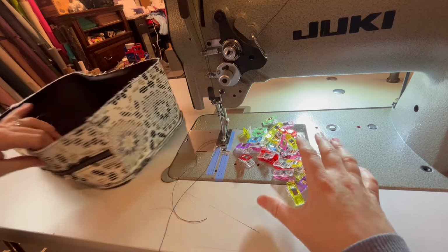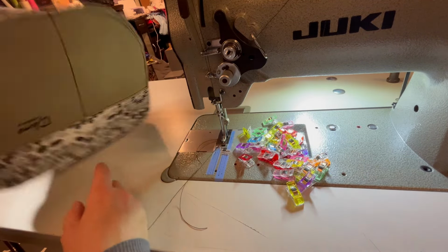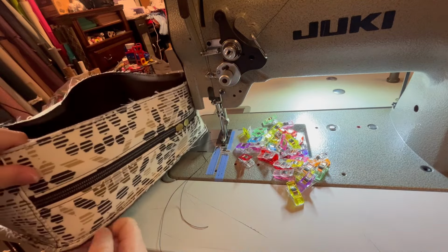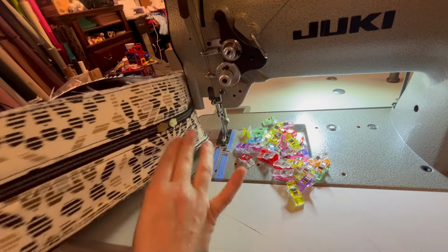Okay, there we are. It is sewn all the way around. I'm going to trim some of my seam allowance down because it slipped a little bit. It's not bad, but we want it to be all even before we put the binding on.